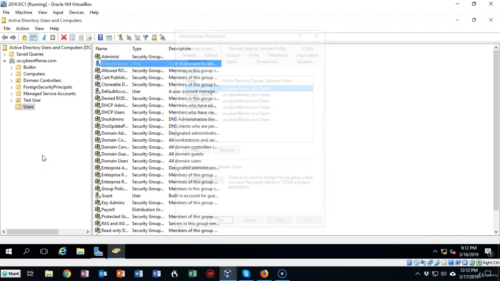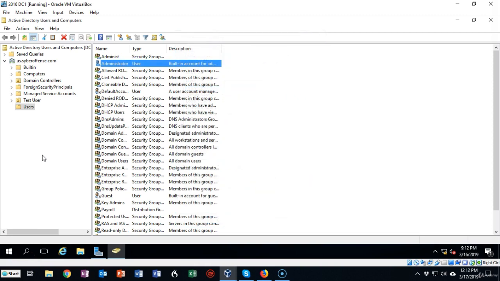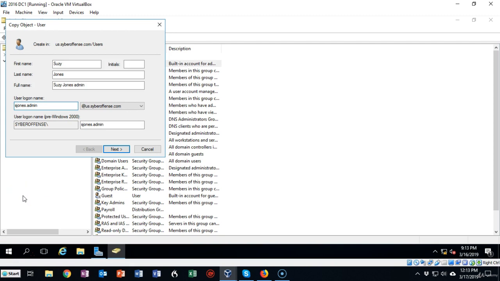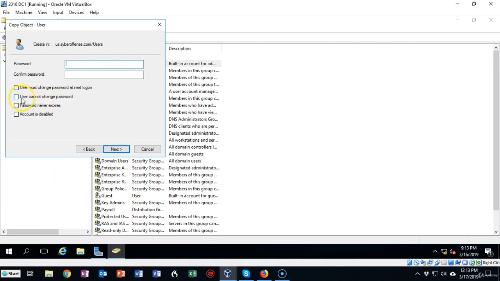The easy way to create a new administrator account, if you want them to have access to all those default groups, is just to create a copy of the existing template. You can right-click on the name of the account that you want to use as a template and select Copy. We fill out the information for this user the same way we did our previous administrator account. There's nothing changing. Click Next. Again, we configure the password options that we want this user to have, and we type in their default password. Once you have everything configured the way you want it, just click Next.